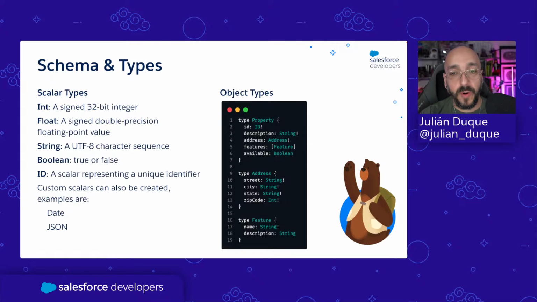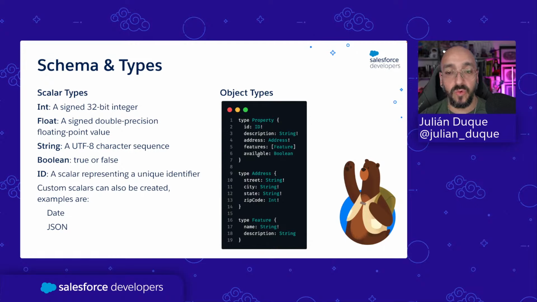So from here we can see how we can define those object types. Let's focus on the property. If you see the ID, we have an exclamation symbol, which means that property is required. So when I am querying the property or mutating the property, like performing an operation with that property, that ID needs to be present. But the features can be null. I don't need to specify the features list because I am not specifying that exclamation character.